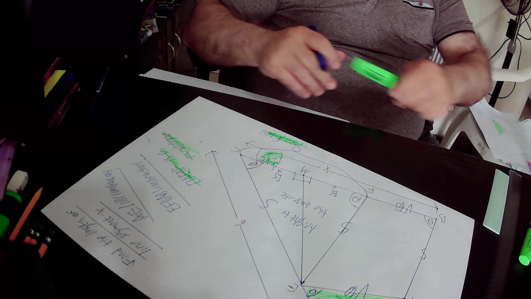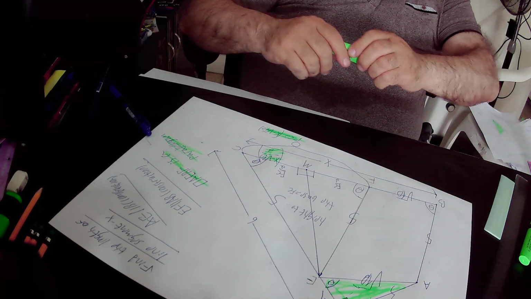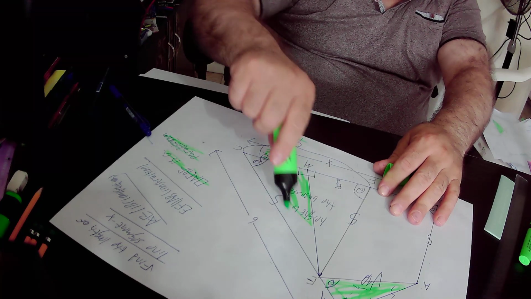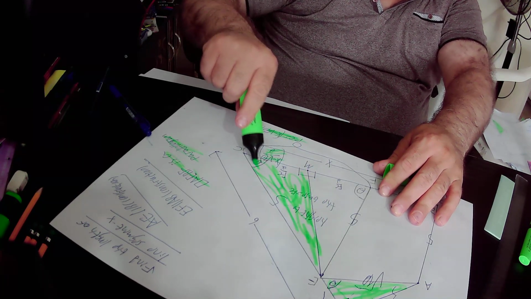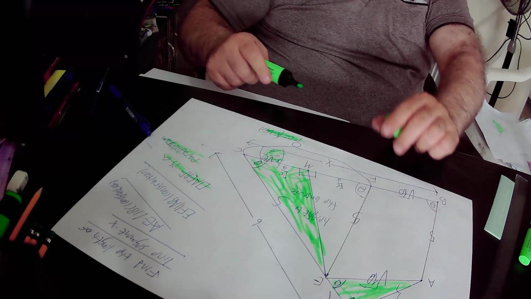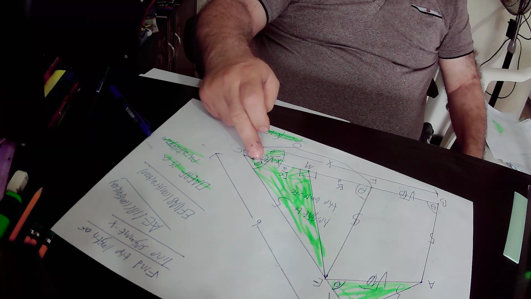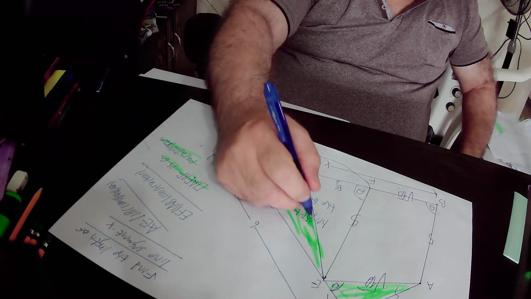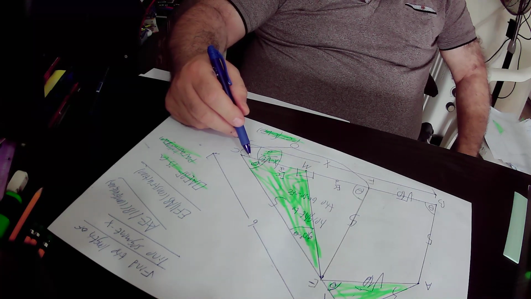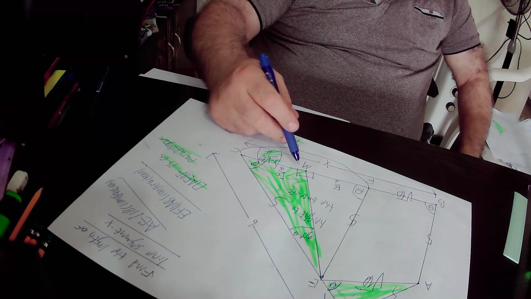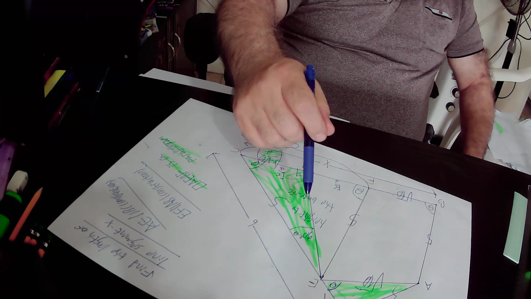In the next step, we will prove that those two right triangles are similar to each other. So this green triangle EMC is similar to the small green triangle AED. First of all, in the green right triangle EMC, this angle equals 90 degrees, this angle equals theta. So this angle must be equal to 90 degrees minus theta. Why? Because 90 degrees minus theta plus theta is 90 degrees, and 90 degrees plus 90 degrees is 180 degrees. So in order to complete the sum of the angles in triangle EMC to 180 degrees, this angle must be equal to 90 degrees minus theta.